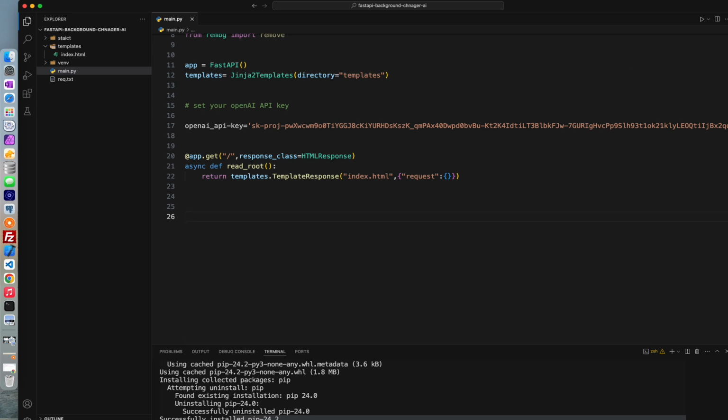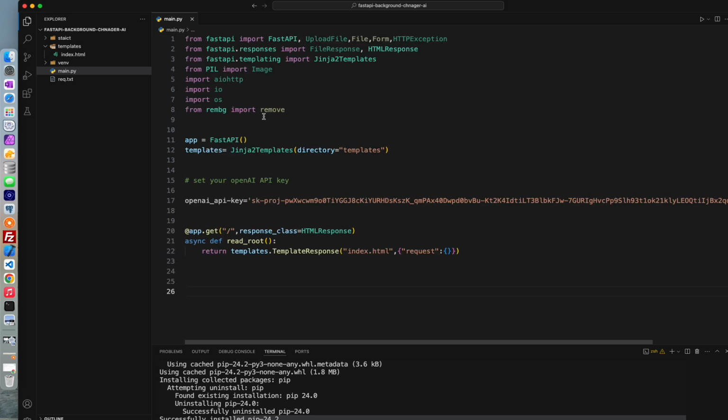Before testing it, we need to run our project. To do that, we use Uvicorn, and we have forgotten to import Uvicorn. Okay, great.